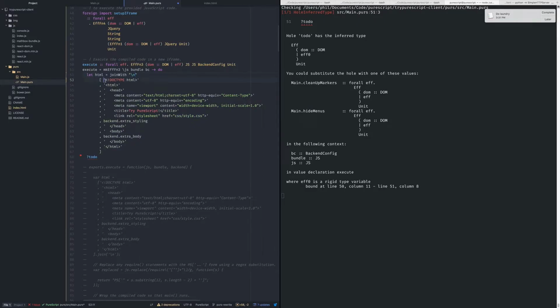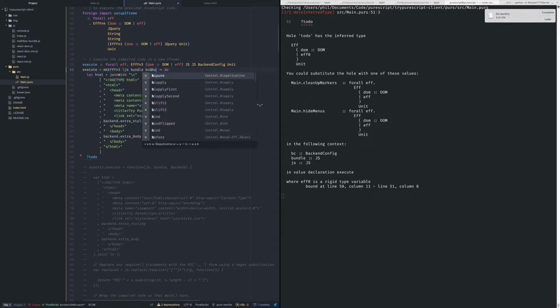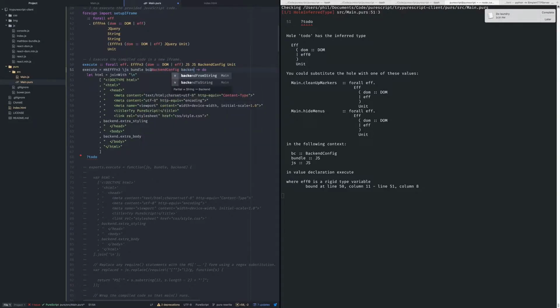Also, obviously, we need to use double quotes. And we also need to bring this backend record into scope, which we can do here. Backend config of backend.